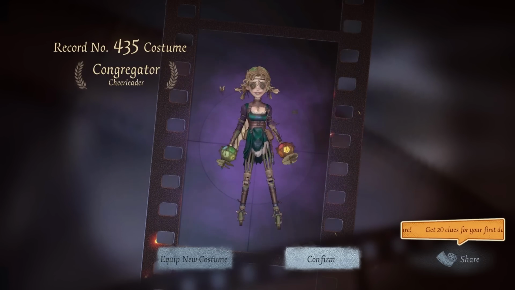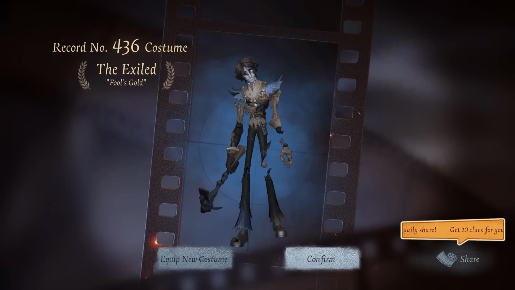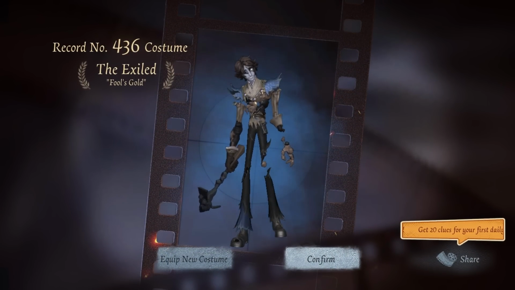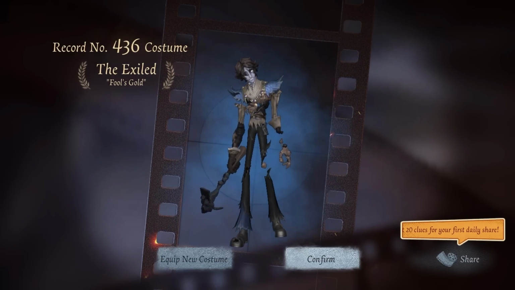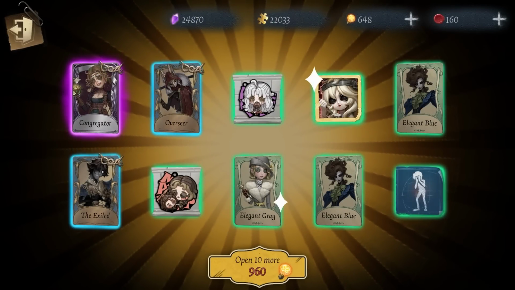Either way, I'm really happy to get this skin from the start. But yeah, I think we got a Fool's Gold B tier as well. Yeah, the Exiled Fool's Gold. That's a good B tier too. Nah, they kind of cook with these B tiers. I'm sorry, these are nice. These are actually really nice looking. And I think that was all that we had here. Yeah, that was all that we had for this little thing.